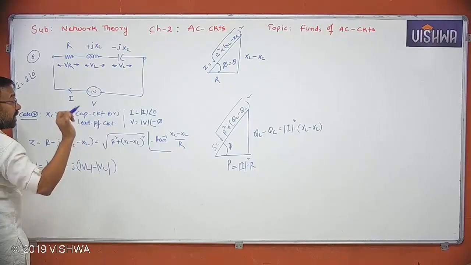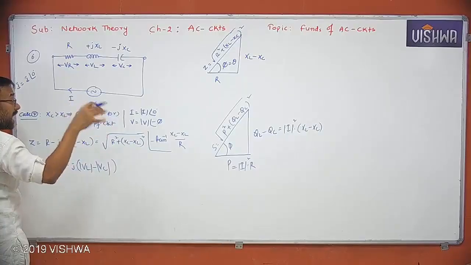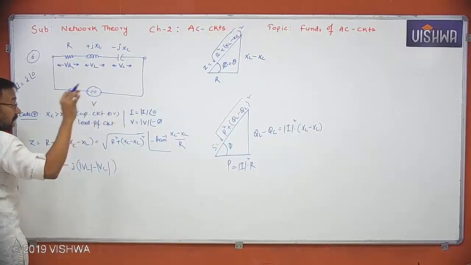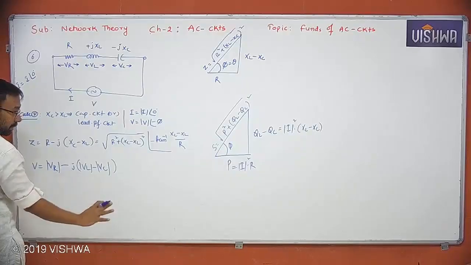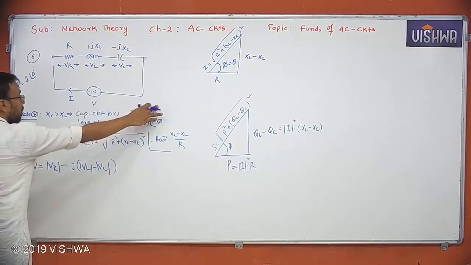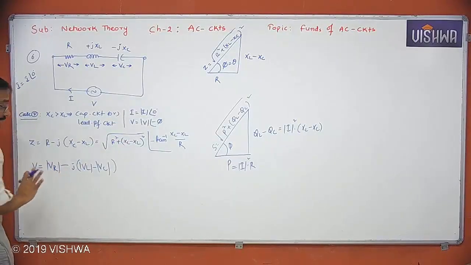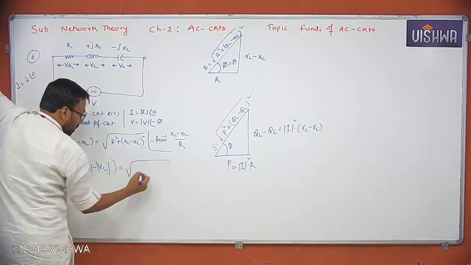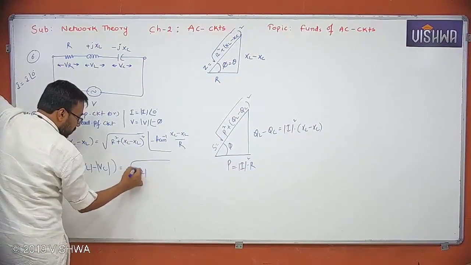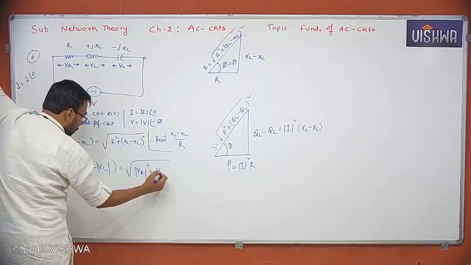Now, which phasor you have taken as a reference phasor, and what is the angle of that reference phasor, all say whether you get voltage A plus JB or A minus JB. In this context, 0 angle, therefore you got negative, but it does not mean that you always get negative here. But you get this magnitude always as VR square plus V.